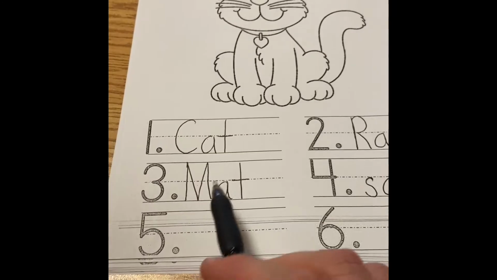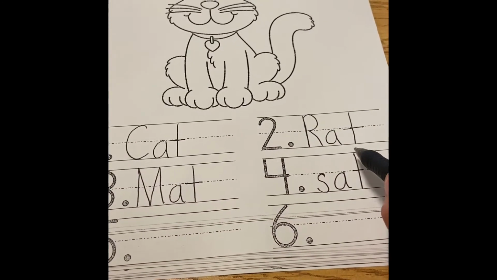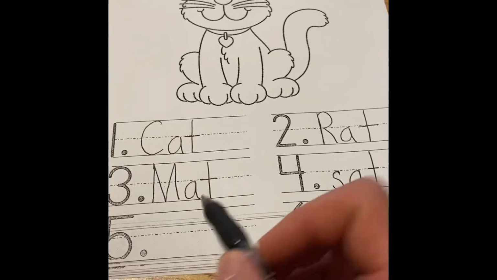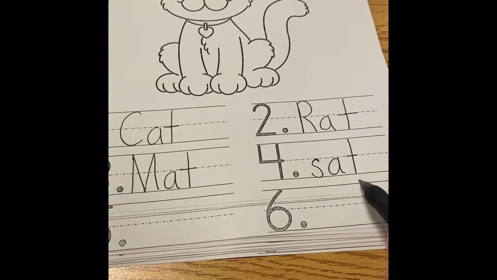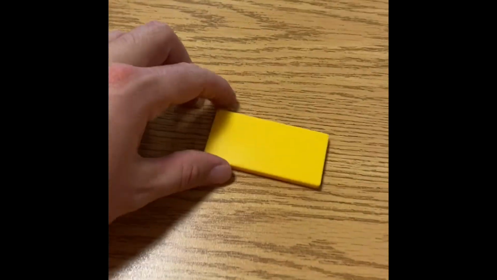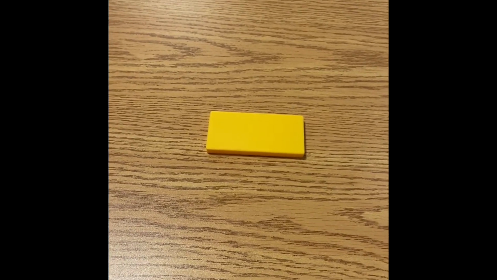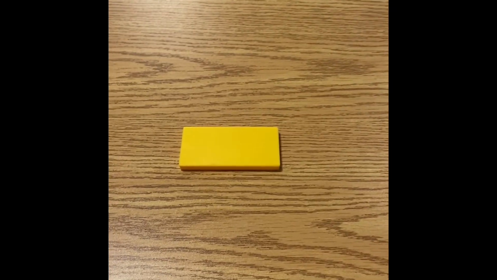So you see how all of our words end with A-T: cat, rat, A-T, mat, A-T, and sat, A-T. Okay? That is what we are doing for our reading today. For math today, we are talking about getting to know rectangles. So rectangle collages, okay? Just like we did with our circles and our triangles, we are doing a rectangle collage.